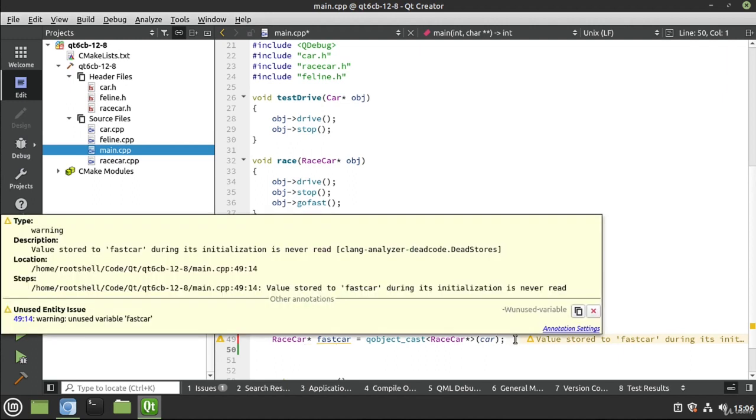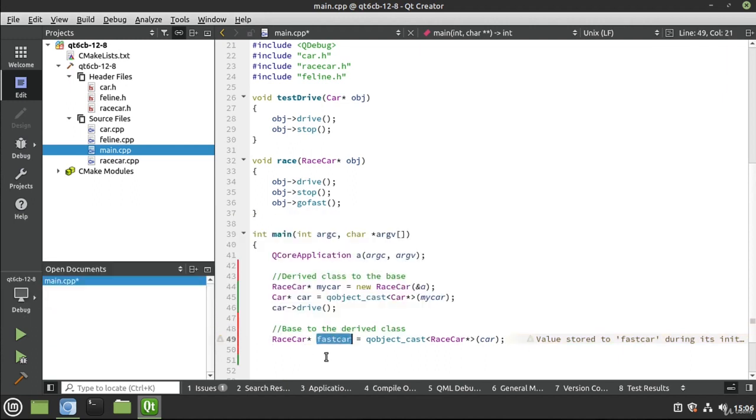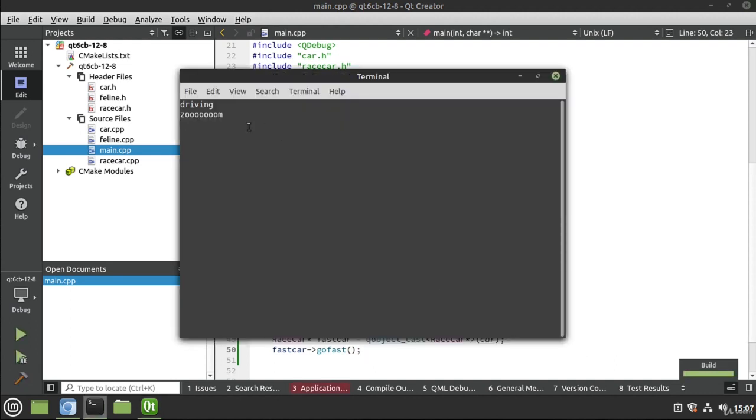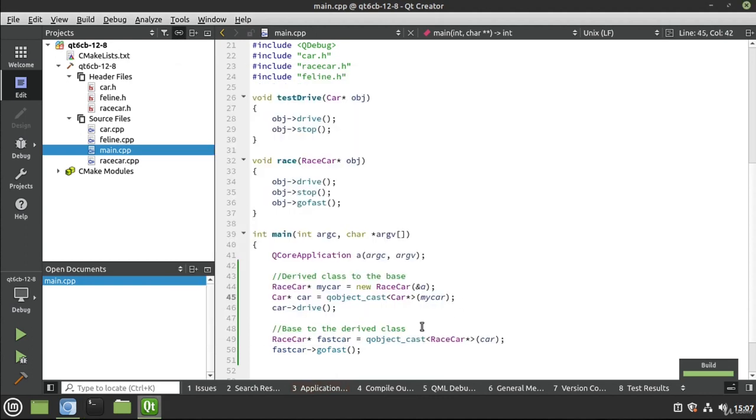This is extremely cool, and it's super, super easy. I mean, as you can see, we've taken a lot of the complexity out of here. And I'm going to say, I want to go fast. Save, run. Let's see that in action. And there we're going fast. So let's talk about the pitfall here. The major pitfall of QObjectCast is that it does not work with, well, non-Q objects.